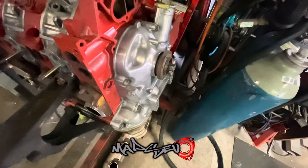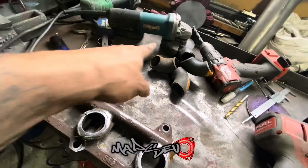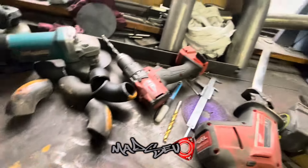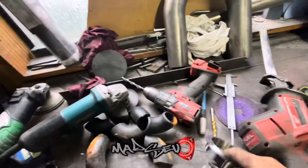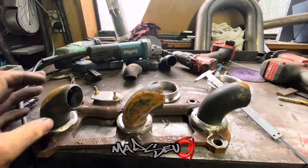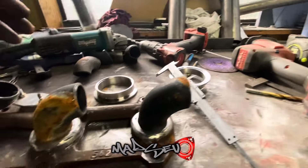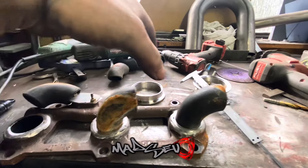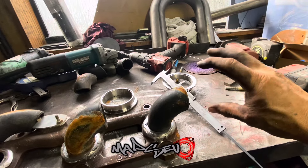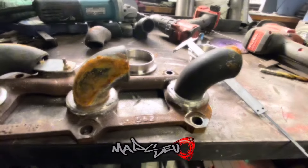At this point I need some bends — these are 42 nominal bore steam pipe bends, so I'll dig those out. Wrong — I dug these out and they're all 32 nominal bore, just a bit too small, so I need to get the right size. To make things worse I found my v-band and it's too big. So right now I'm in two minds — I don't know if I run these individually into a collector, or do it how the factory exhaust was and have these collected into one pipe running across. Doing it that way will be a lot easier. The next question is how big does this pipe need to be to flow into the turbo — I'm guessing two and a half inch.